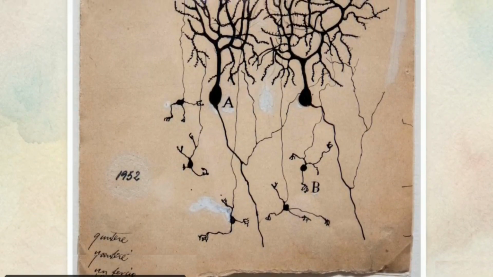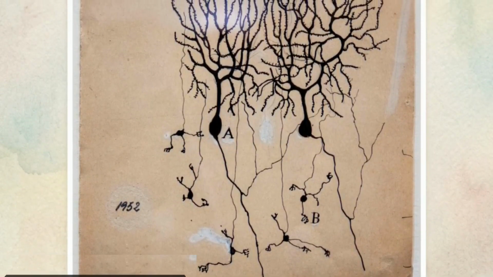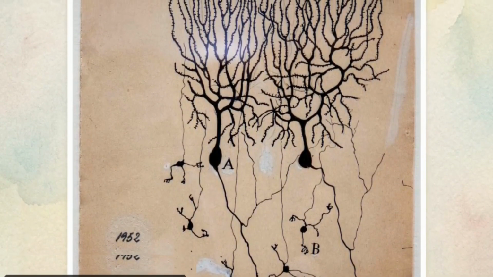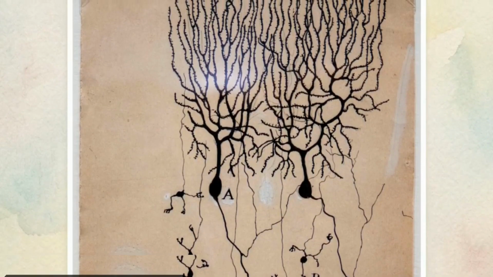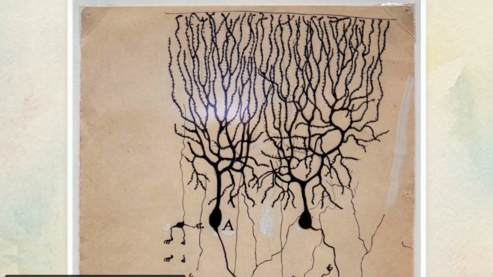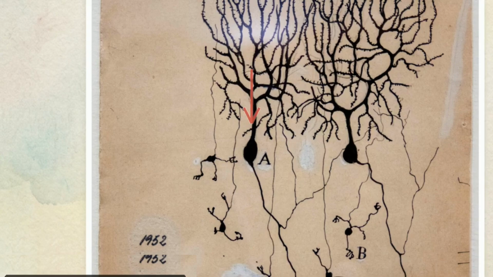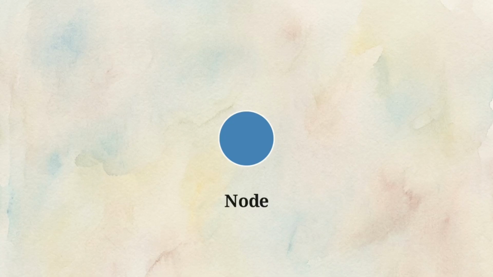The blueprint for this comes from inside your head, where billions of tiny cells called neurons constantly fire signals to one another across branching pathways. Years ago, computer scientists built a digital version of this process. They created an artificial node. You can think of this node as a simple digital relay station. It receives a signal, processes it, and passes it on.